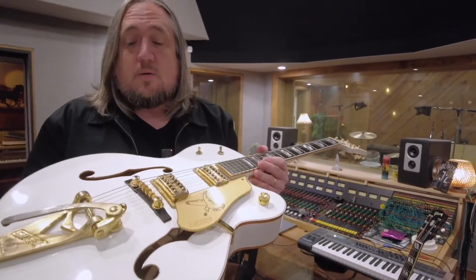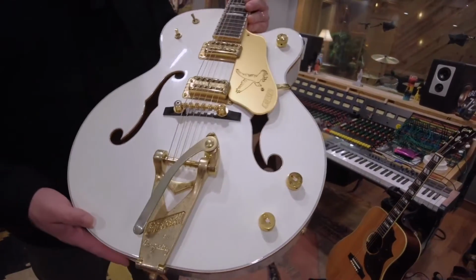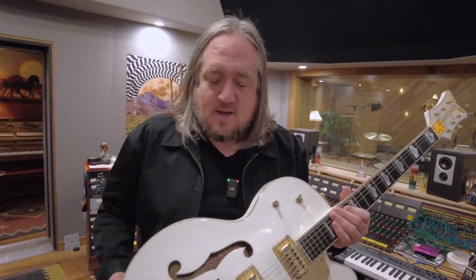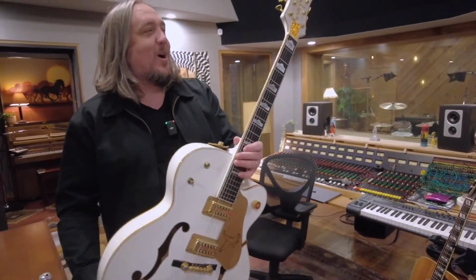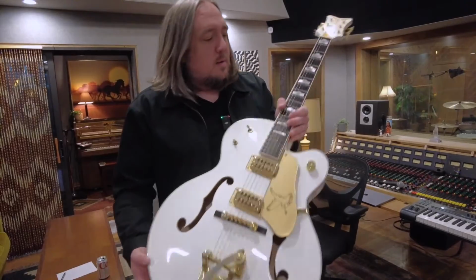This was on a bunch of my records back in the day. We used this a whole bunch, and this is a great guitar. John Fry came in the studio at Ardent one time and just goes, Tadpole, that's a beautiful guitar. And I was like, John, this is the Cadillac of guitars, because it totally looks like an old 50s Cadillac or something. It's awesome. So good memories, and made a lot of good music with this guitar.